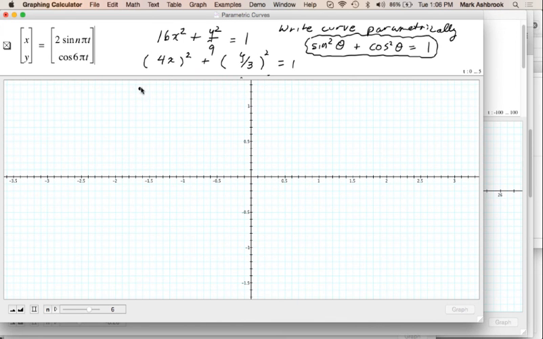Okay, so then what is 4x equal? 4x equals sine t. And what's y over 3 equal? Cosine t. Do you see how that will maintain this equality, right? Because then sine squared plus cosine squared equals 1. So then what does x equal? Sine t over 4, one fourth sine t. And what does y equal? Is there another way to do it?